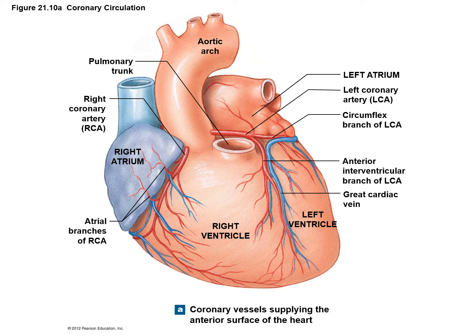This will supply blood to the right atrium, the right ventricle, a little bit of the left atrium and ventricle, 1/3 of the interventricular septum, which is the space that divides the right and left ventricle and is composed of the myocardium, and then the SA and AV nodes. We haven't talked about those yet, but those are going to be the pacemakers of the heart.